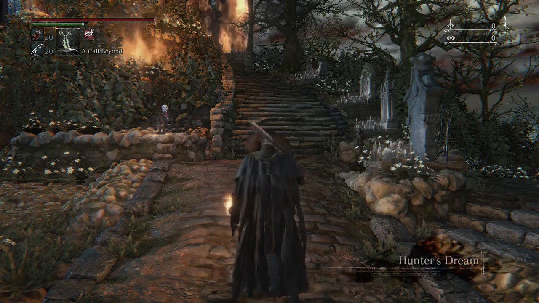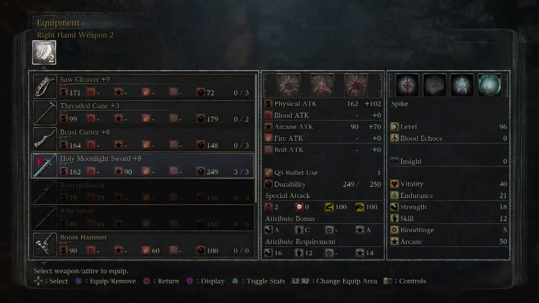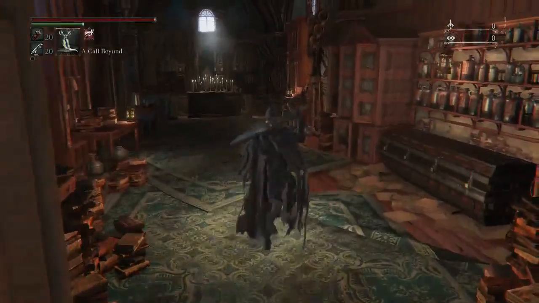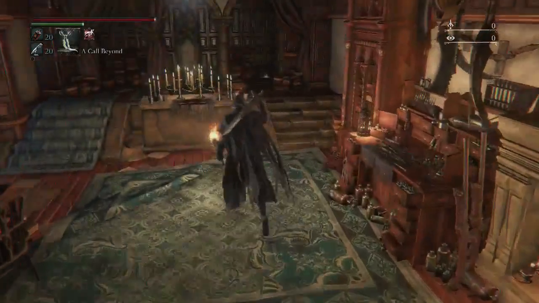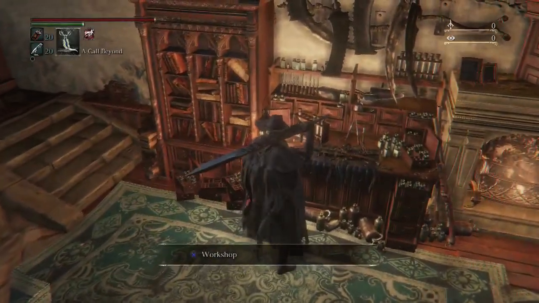Okay, I gotta say, again, considering the stats of this thing, and it says A-scaling in strength and arcane, it don't seem to be doing that much damage. Like, I feel like the Soul Cleaver was better. Oh, no. We're still gonna use it, at least for a while.